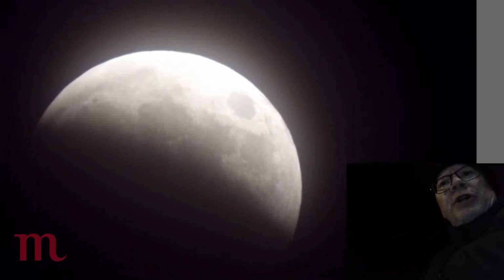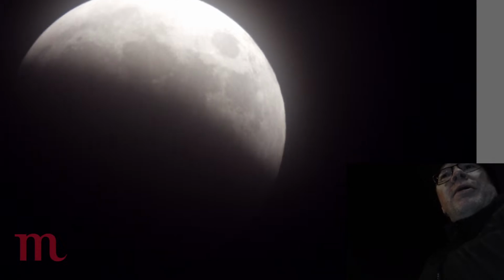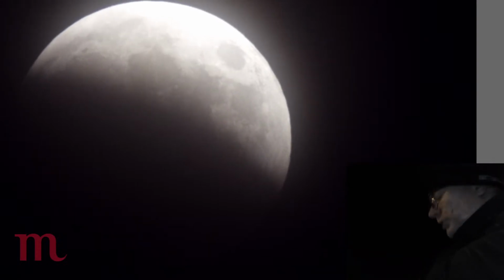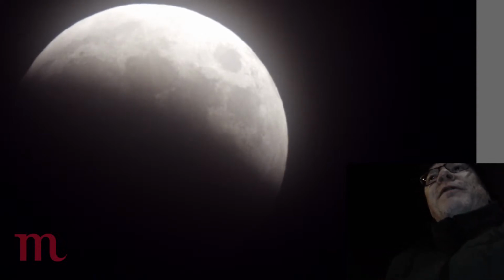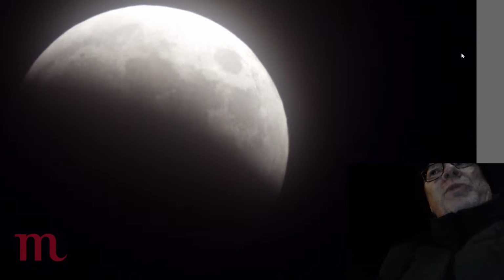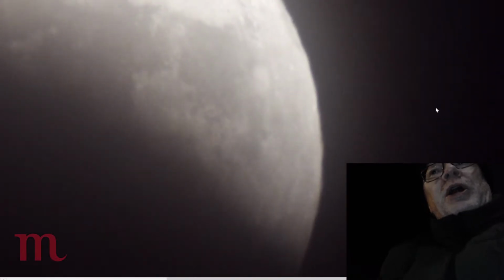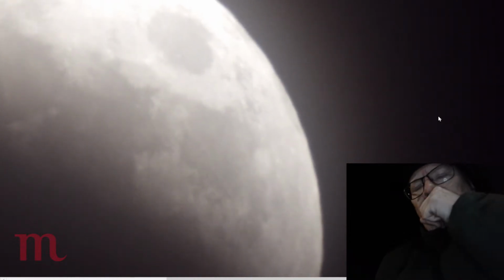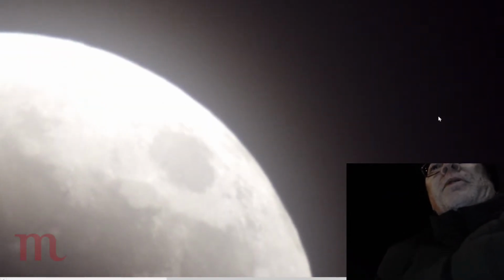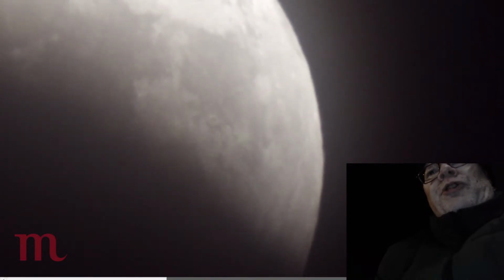Okay, let's get this centered a little bit more. Yeah, the turbulence is quite amazing. Usually you see turbulence when you look at something at high magnification, but here we're looking at relatively low magnification. If I really crank it up, you can really see how much the image is rippling around. But now if we just look at this part of the moon, I wonder if I can get some of the color in here.